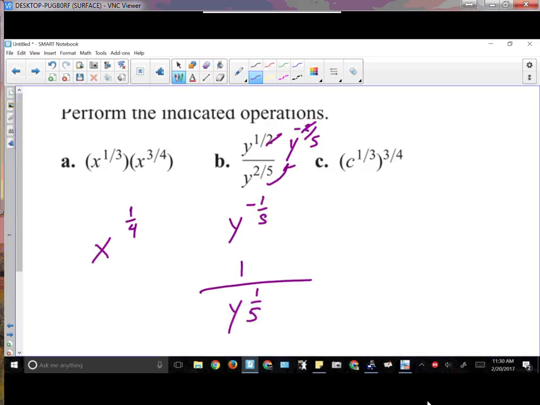So, interesting. What about the next one? What is the rule of a power to a power? What do I do with the exponents? What is the rule for a power to a power? Multiply. Oh, hold a sec. Didn't I just do that for A and B? So did I do those right? Why didn't somebody say something, for those that are nodding your head in agreement now?